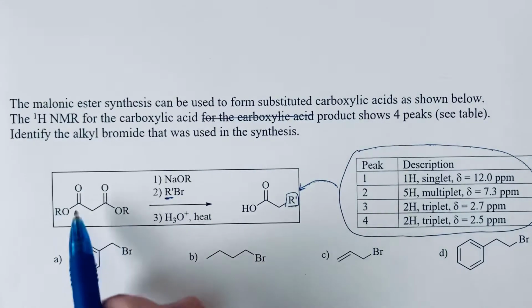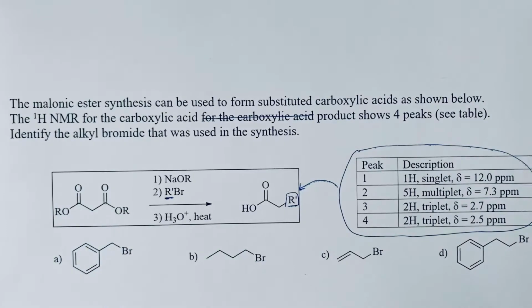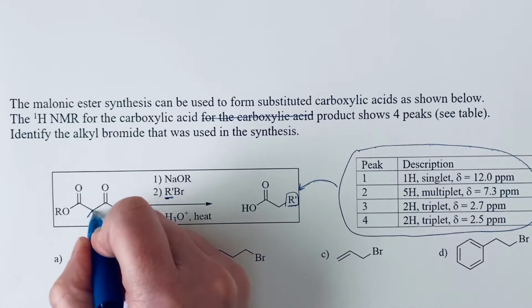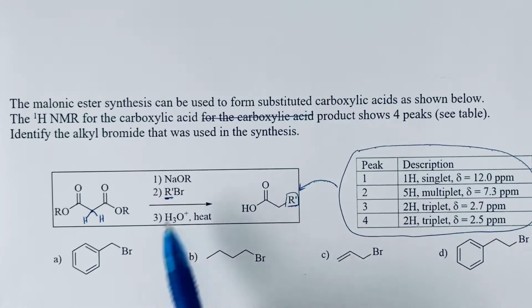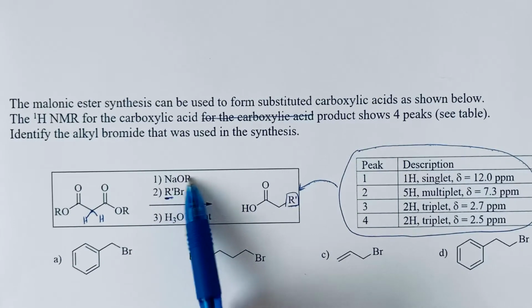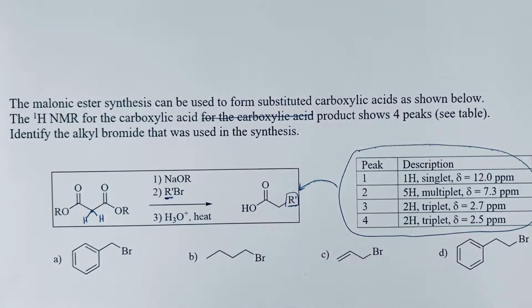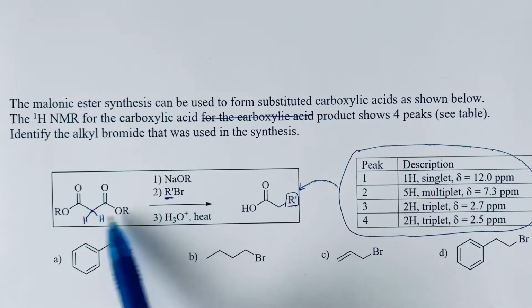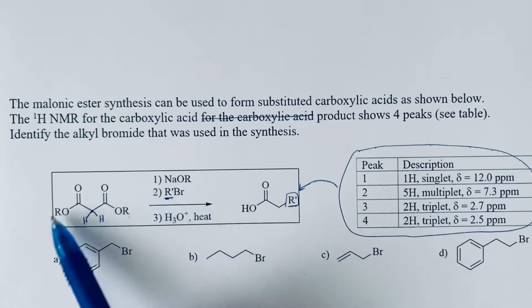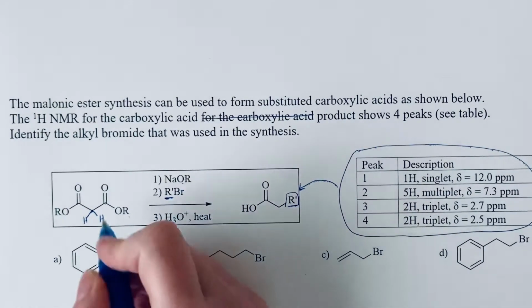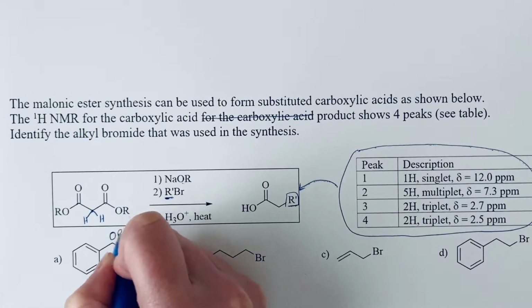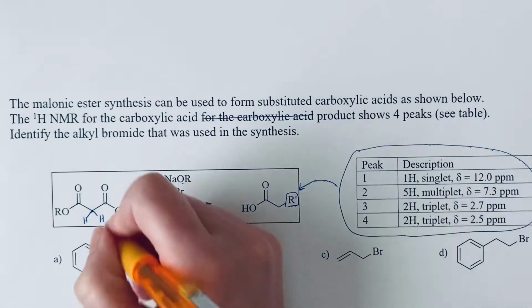So when you have this 1,3-dicarbonyl sort of system, the hydrogens that are in between those 2 carbonyls are fairly acidic and can be deprotonated. And so we're using a base here in the first step. And notice that the base is matched to the esters, so that if it were to attack either of those esters and do a transesterification, you'd still end up with the same product. So we're going to draw this base, OR, whatever it might be, and it is going to remove one of these hydrogens.